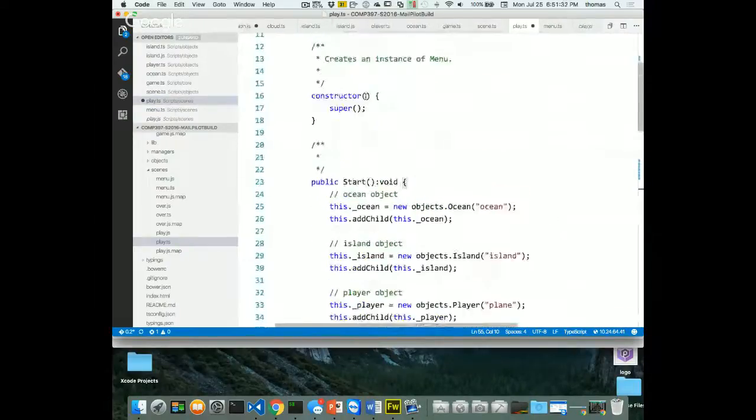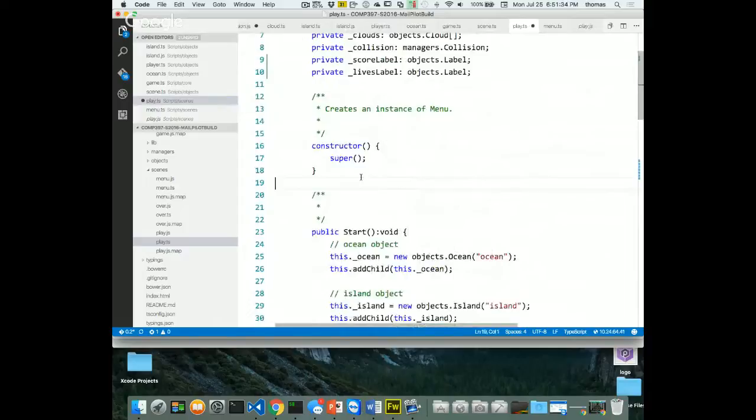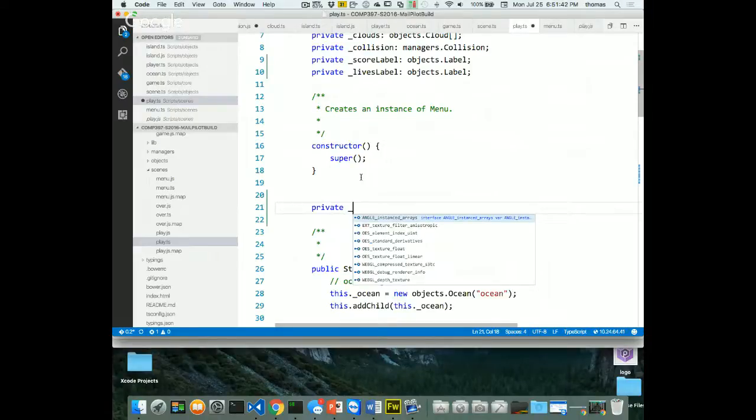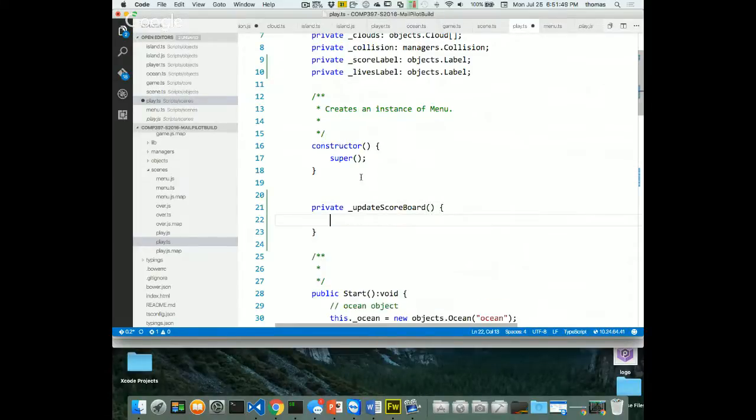So here's my constructor, and inside my play scene, I'll say another private method, which I'm going to call updateScoreboard. In my updateScoreboard, I'm going to use this again.